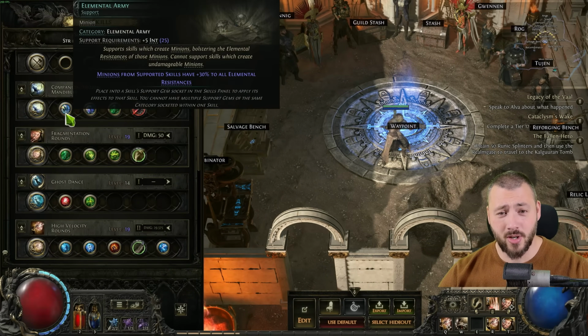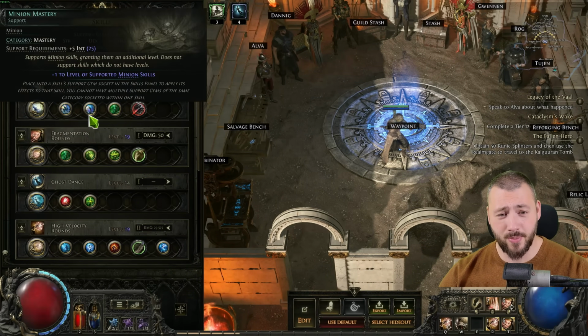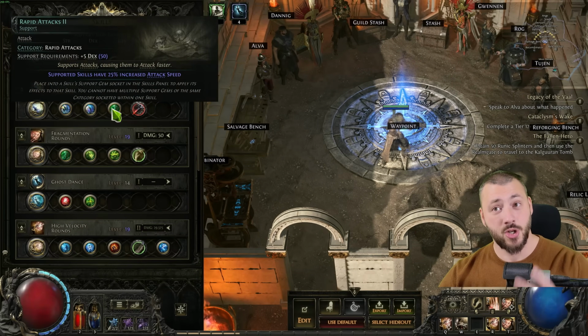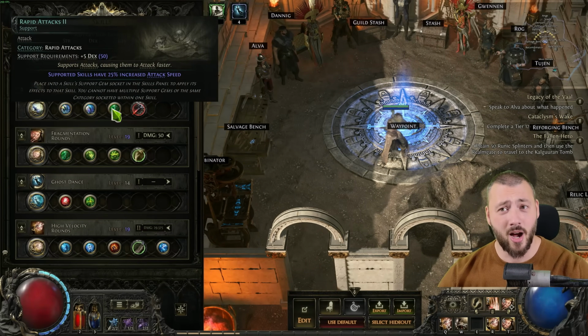In order for the Mandibles to not instantly die, we get Elemental Army together with Minion Mastery. Could probably play Meat Shield as well, but that would be bad because we needed to break armor quick. That's why we also put on Uruk Smelting. Breaks 70% more armor, and if it breaks armor, the enemy takes 2% increased physical damage. Plus Rapid Attacks 2, so it attacks faster and breaks armor quicker.